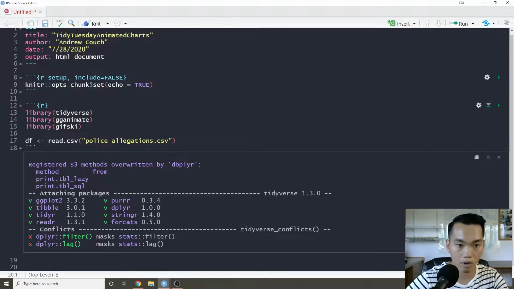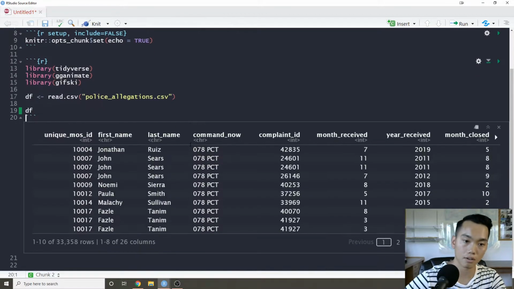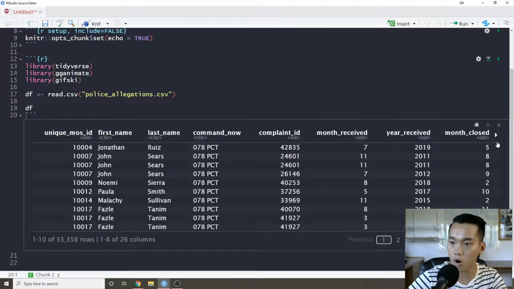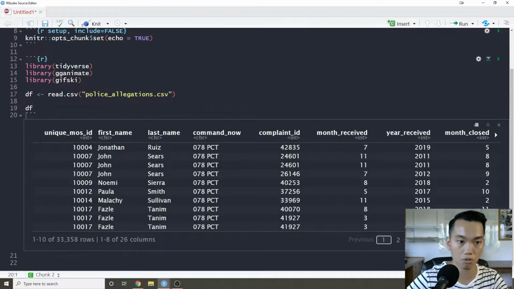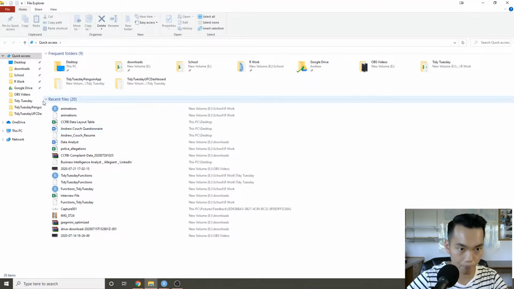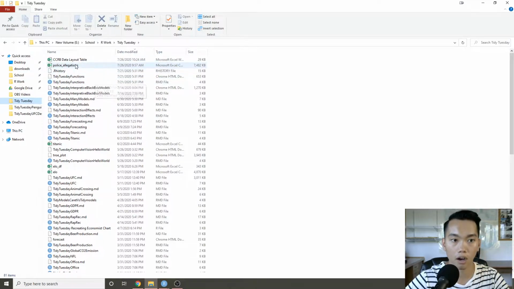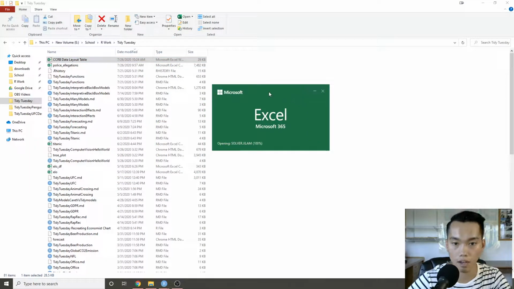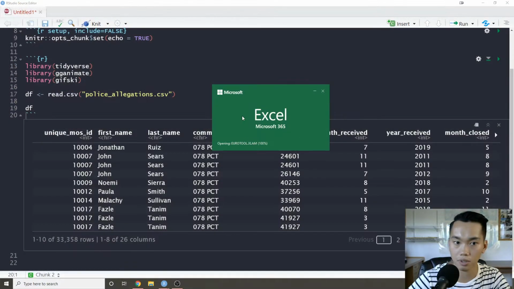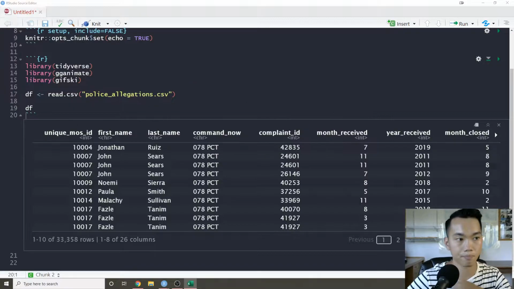Okay, so if we look at our df, we can see that each row represents one complaint against one police officer. So unique MOS ID is the police officer's name. If I go on to my Tidy Tuesday folder, we have a data explanation, so we can refer to that too.